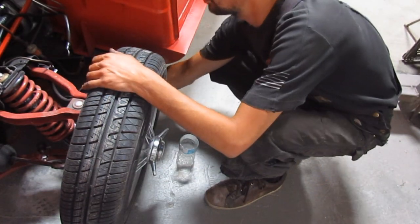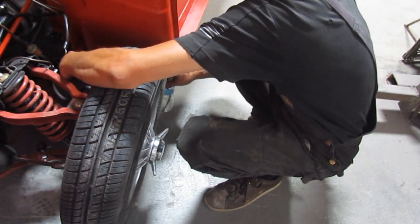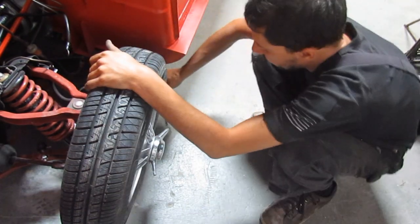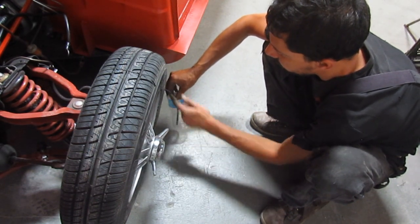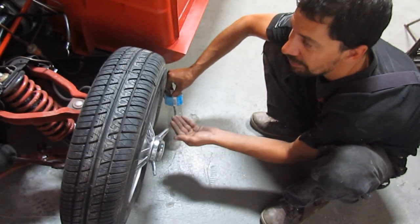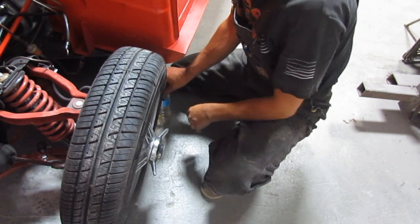What I'm gonna do now is open one by one all of the bleeders on the four wheels and wait until fluid comes, because the system is completely empty. Then I'm going to try a trick Carlos told me about — bleeding the system without an assistant. He says if you leave the bleeder hose hanging in brake fluid and keep pumping the pedal, eventually the air comes out, and when you release the pedal it won't suck air back because it's submerged in fluid.